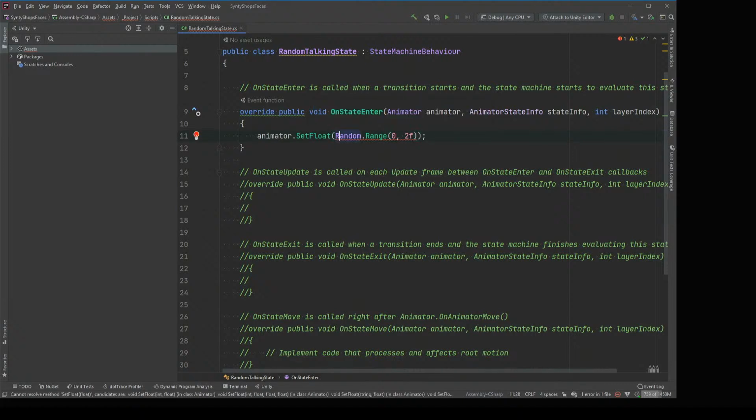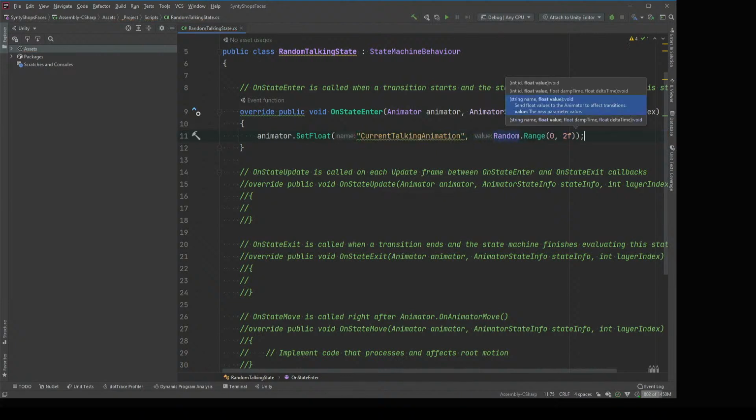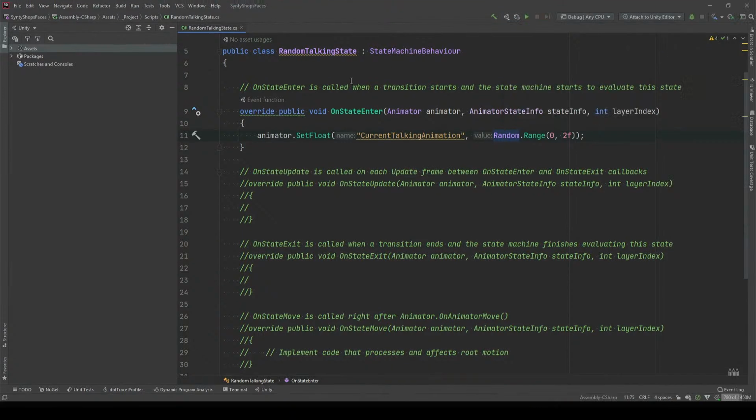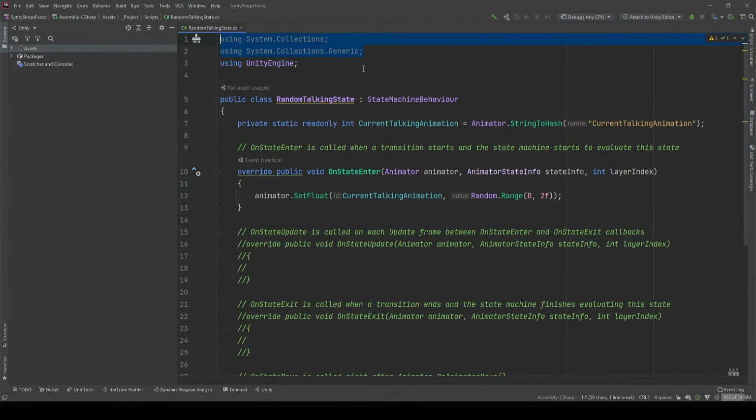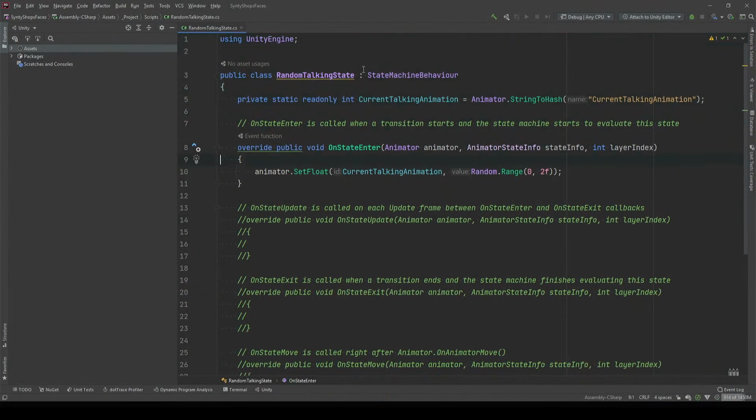Random range 0 to 2, and we're going to call this current talking animation to match the value that we set in the parameters. This way, every time it enters the state, it's going to pick one of the talking states at random. And then we use cache property because it's faster, more efficient. Then we should be good to go on this file. So really simple, easy to do randomization to give it a little bit more life.